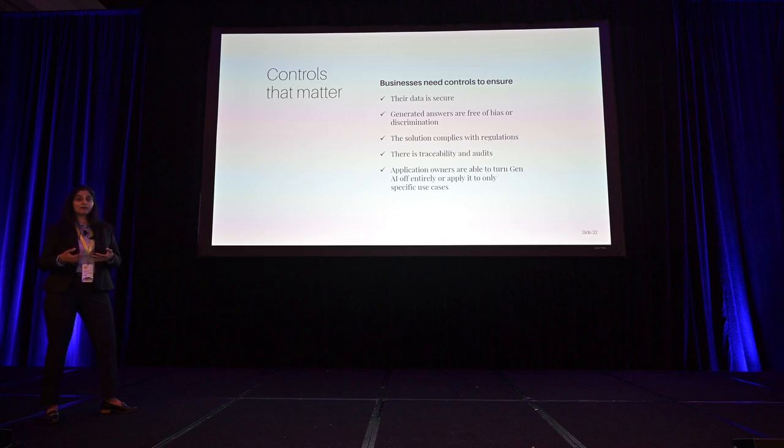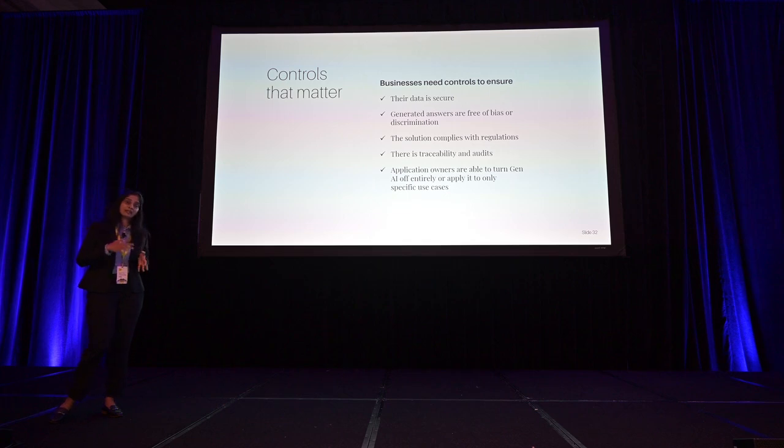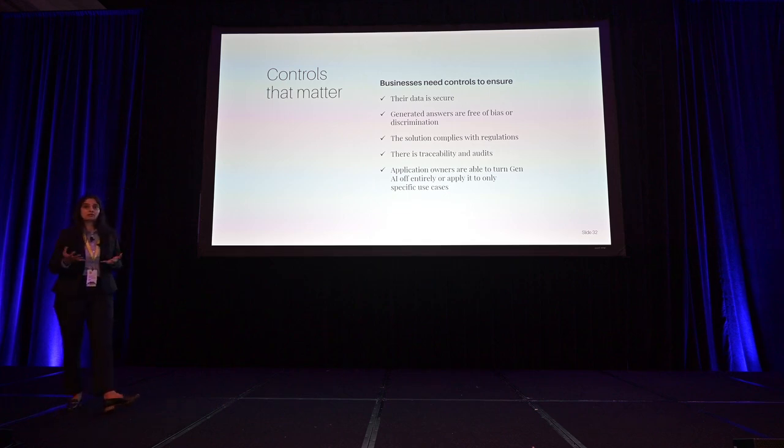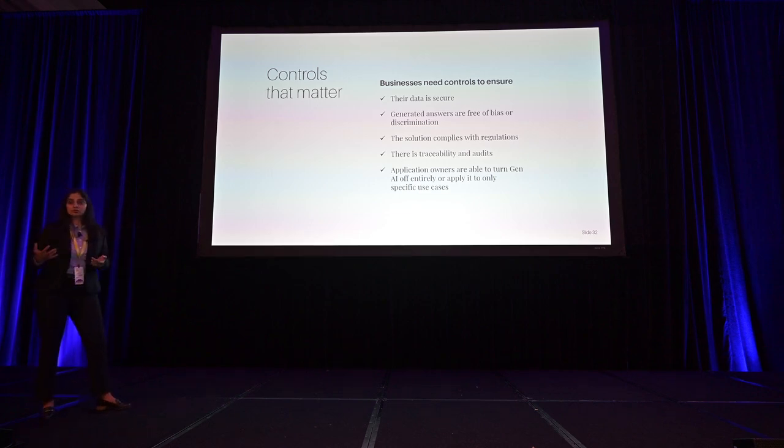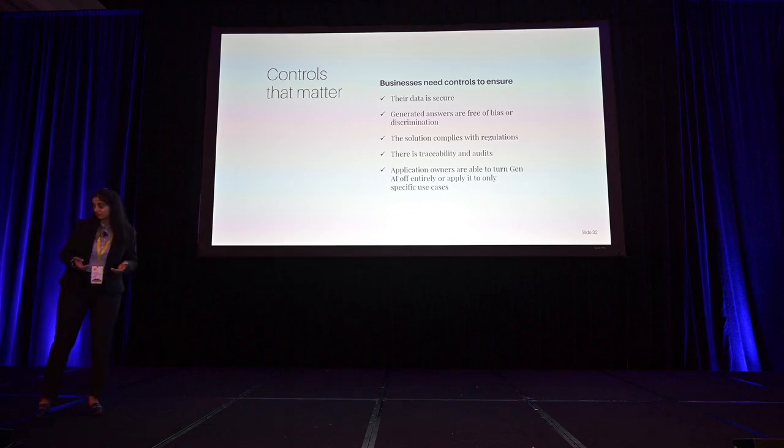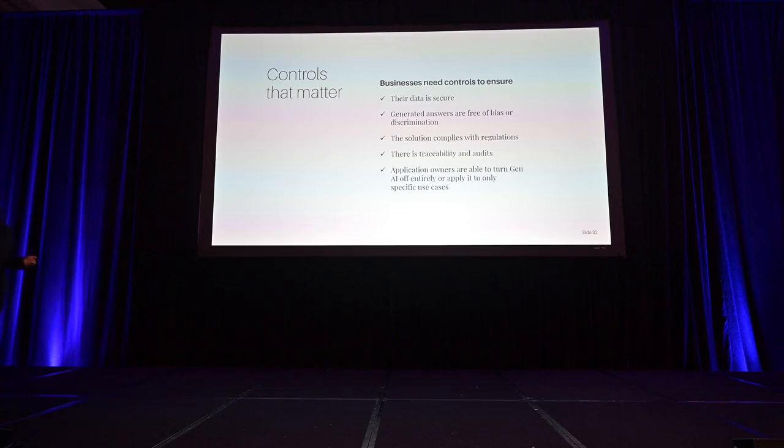Is there traceability in audits for the solution that you brought out? And are the application owners able to turn the GenAI solution on and off, based on whether there's a business decision not to use AI, or there are portions of your business where you don't want to use AI, or specific use cases where you want to enable it? Do you have that granular level of control on the AI solution that you're rolling out? So that's an important aspect to consider.